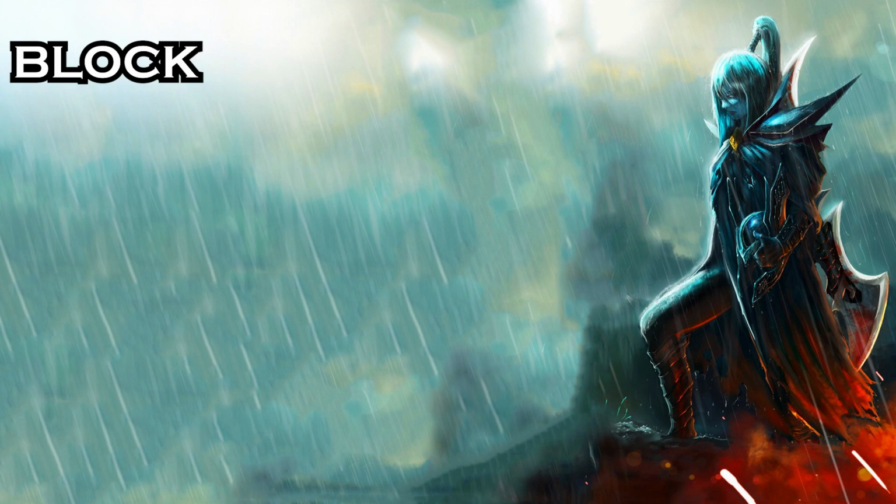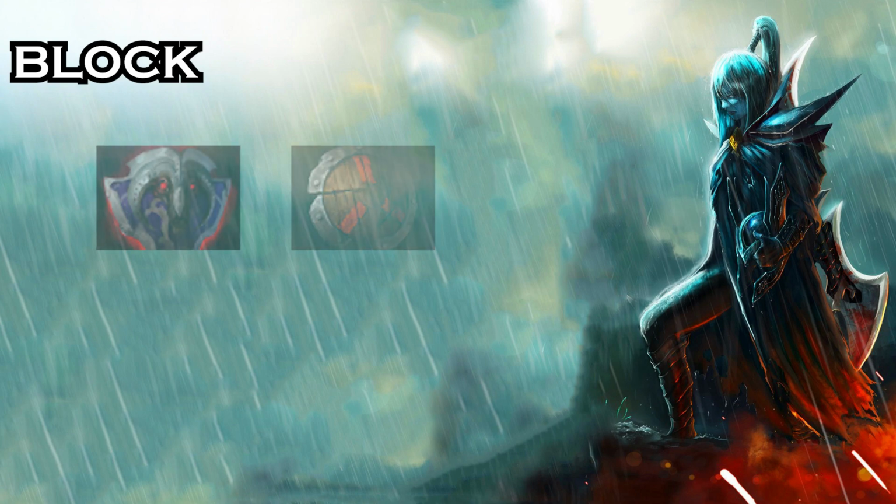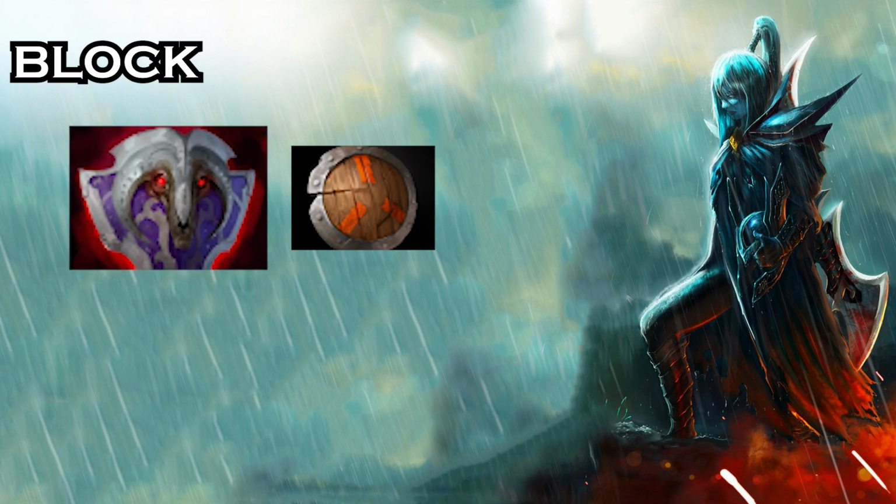Let's move on to block. Multiple sources of block are all calculated simultaneously. There are times when none will proc, when one will proc, and when all will proc. In the last case, the largest source of block takes priority.